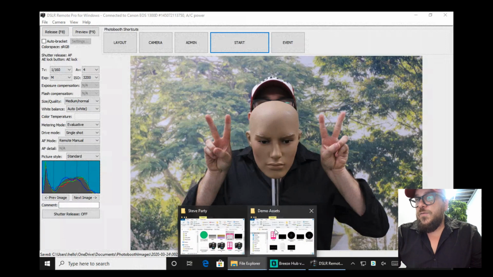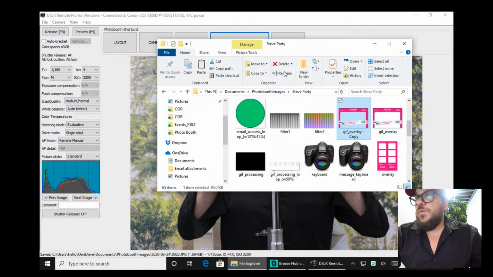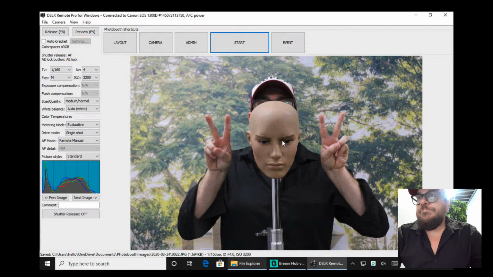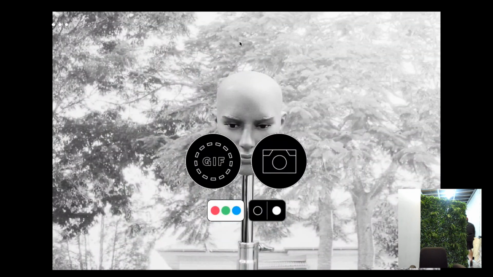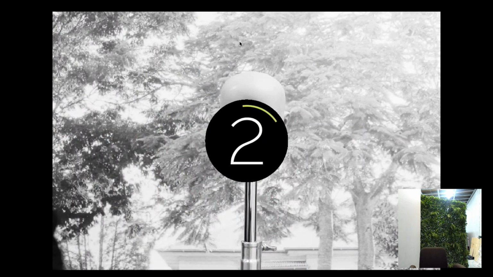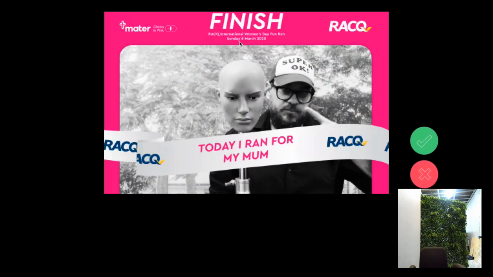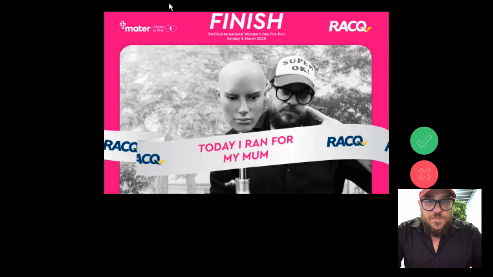So if we come back into our folder of screens, if we copy this and we rename it to video stills overlay, and now if we go to a burst GIF, which I will go demonstrate. Okay, so now we have a burst GIF with the same overlay.